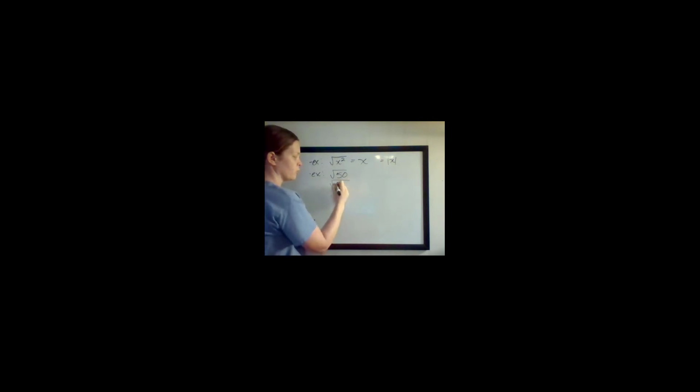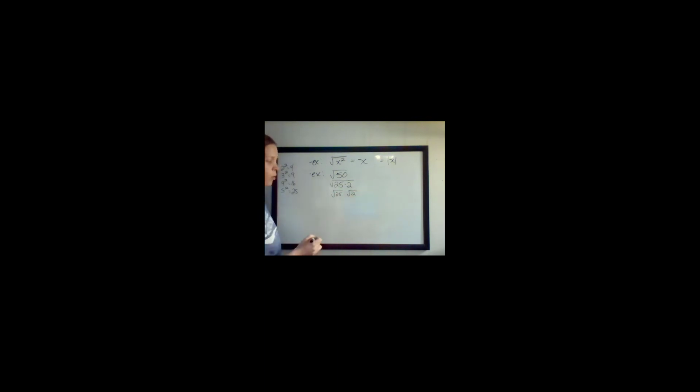We're going to break down 50 into a perfect square, which 25 goes into 50 times 2. So the numbers we're looking for, let's make a little chart over the side. 2 squared is 4, 3 squared is 9, 4 squared is 16, 5 squared 25. We'll keep on going if we need to. But we're looking for any of these numbers that go into 50 multiplied by another number.